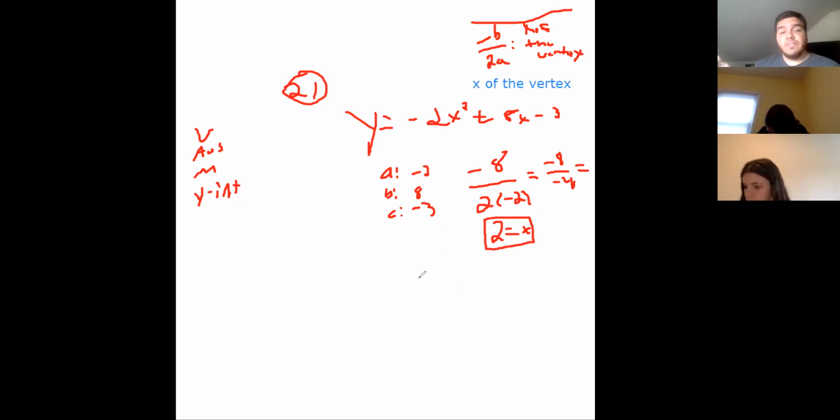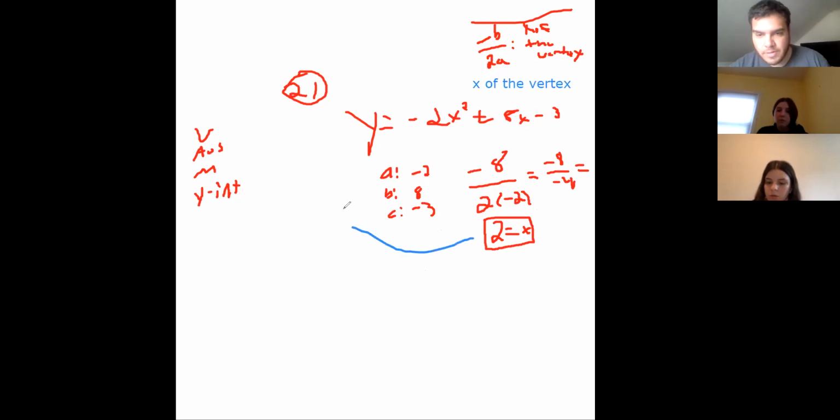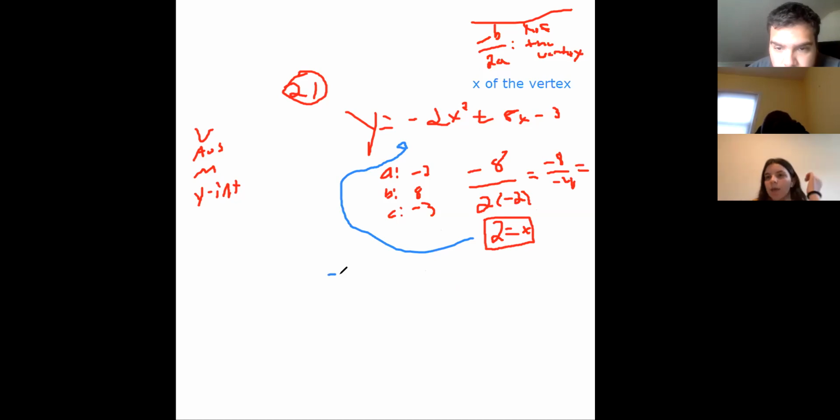Now what we're going to do is take that 2 equals x and plug it into the equation to find our y, just like we did back when we were doing slope and y-intercepts, when we first started graphing. We're going to take our x and plug it in to solve for y. Is it going to be both x's or only one? Both x's. Every x becomes the 2. This makes so much sense. I'm happy to hear that.